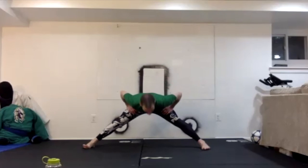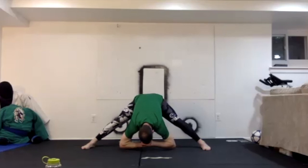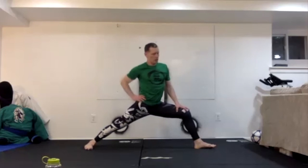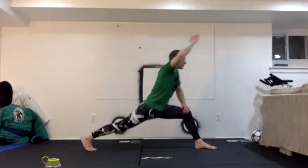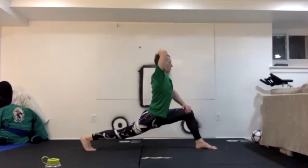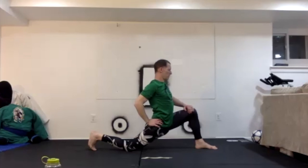So let's go about two shoulder widths apart. We're gonna do a forward fold. And now come upright, we're gonna turn to the left for a side kick stretch. And roll up onto the ball of your foot, dropping that hip down. Gently put that knee down on the ground, still pushing that hip forward.